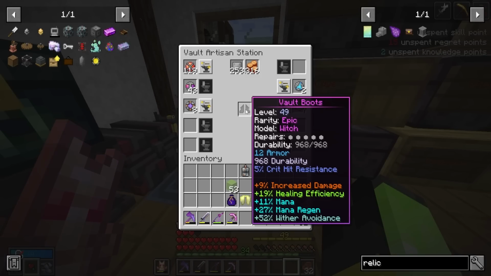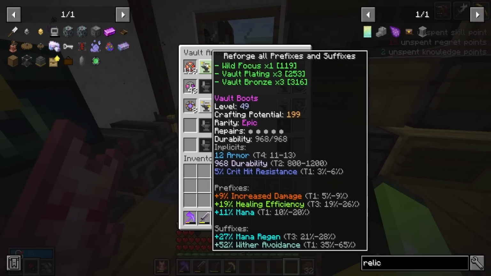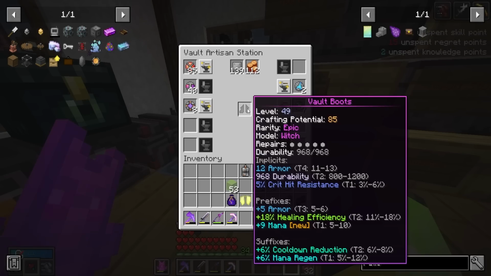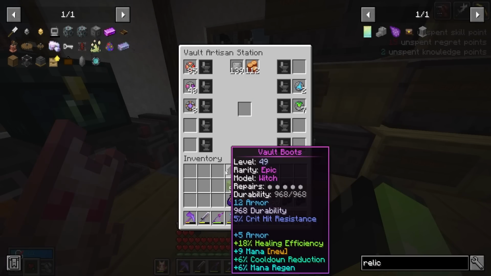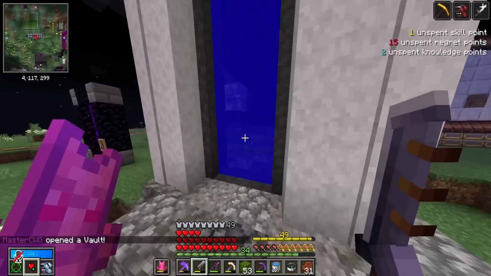Ooh. Vault Hunters really be making you make those hard decisions. Well, I messed around with it a bit. I mean, we got a 17 armor pair of boots, but I wasn't able to get the health again. May mess around with them later. All right, let's hop into the next vault.